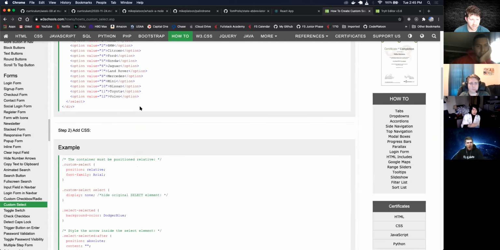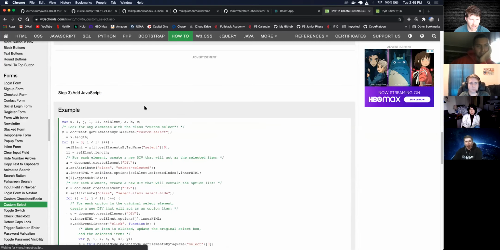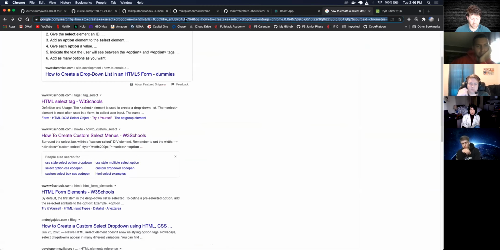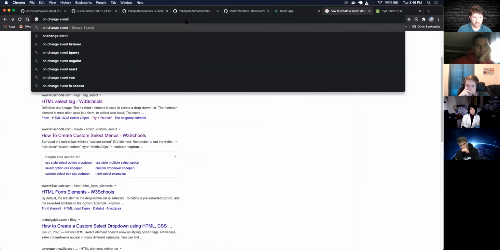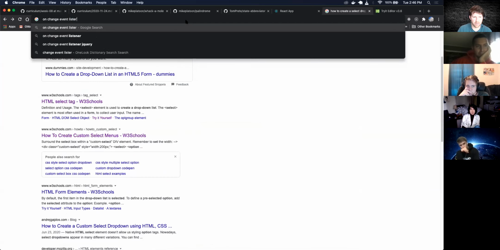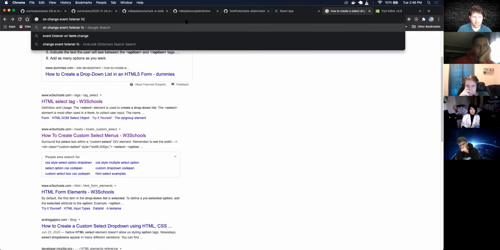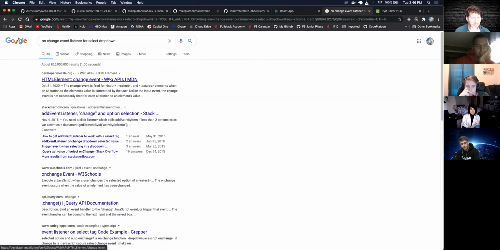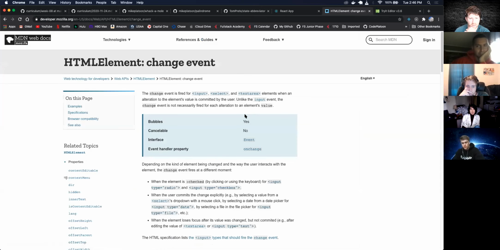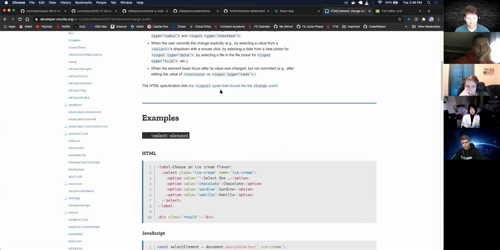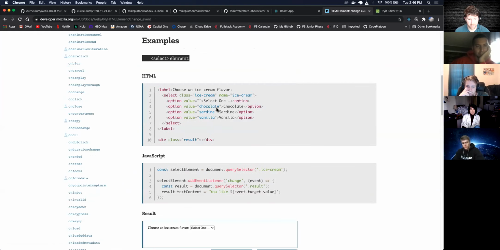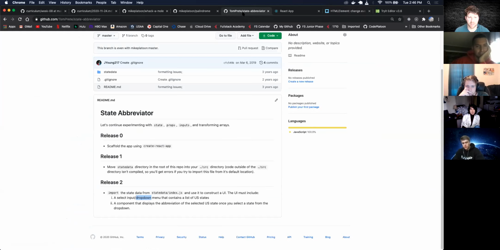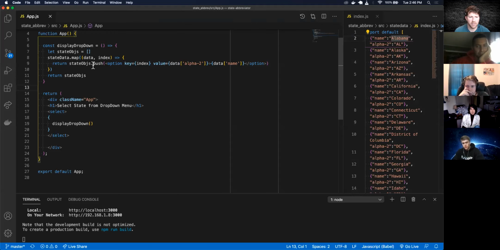I want to see if one has a specific on change event listener for select dropdown. Do I have an on change? Yeah, this is in raw HTML and CSS.